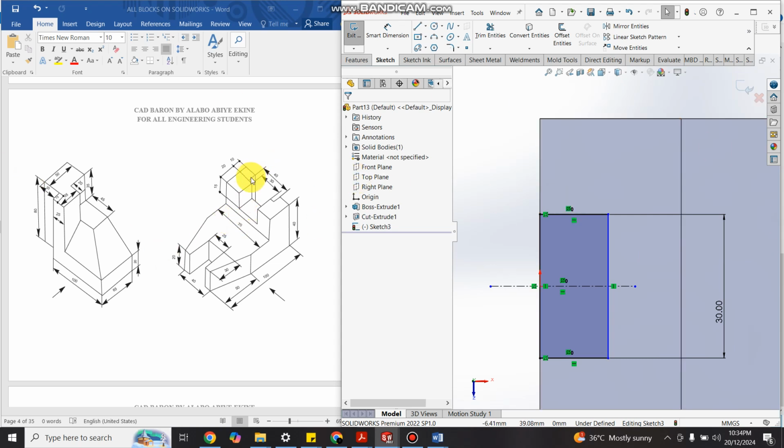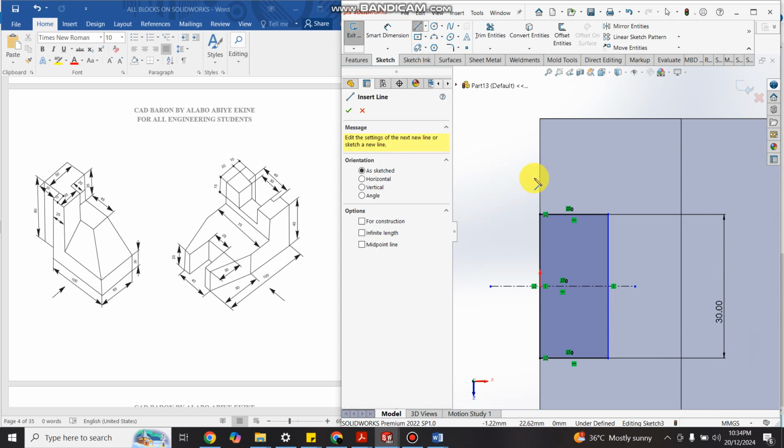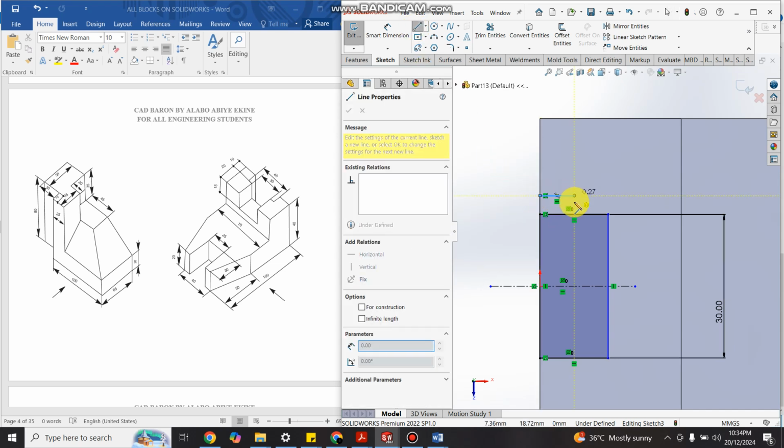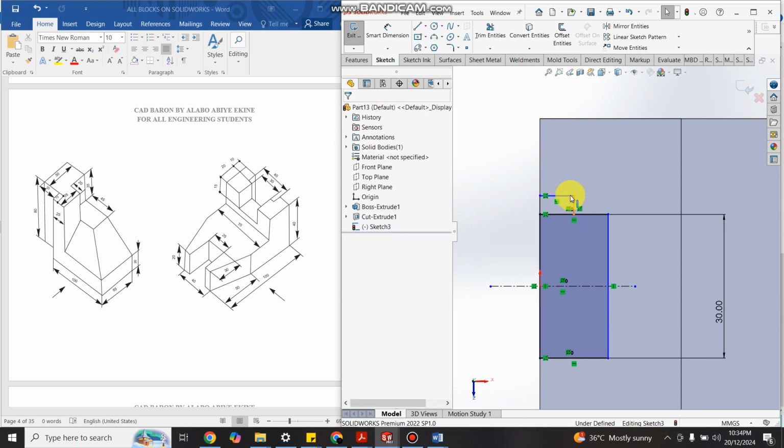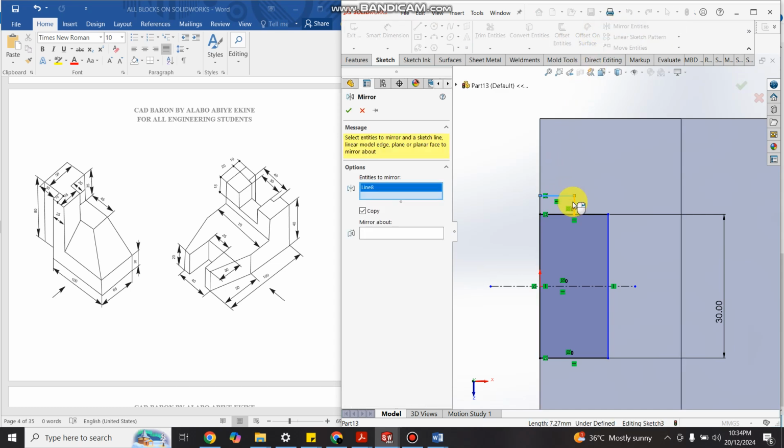Then we have 10, a distance of 10 that we have to go down totally. So I'll come here, do something like this, something like this. I can mirror it. I come to mirror entities, I mirror this. Then I have to mirror about, this is what I want to mirror about.